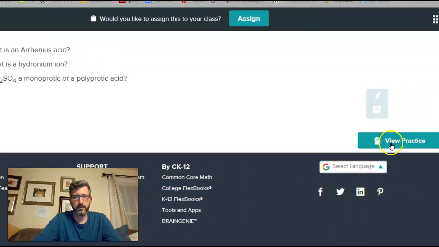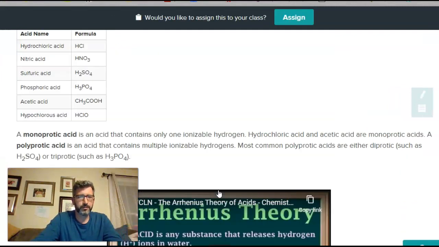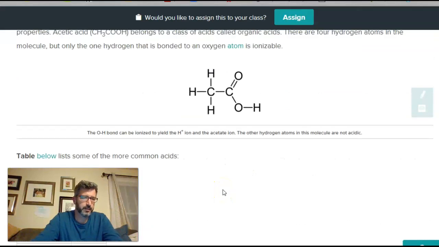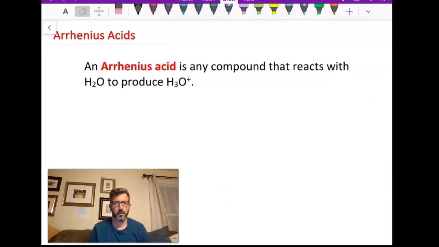You can see here down at the bottom where it says view practice. You're going to be asked to basically get 10 questions right. It's low pressure. You can retry the questions. There's no time limit. But it's a lot easier and a lot more productive if you're paying attention to the reading and the video so that you can answer those correctly. So please make sure you've done that already, and then I'm going to get into my notes.